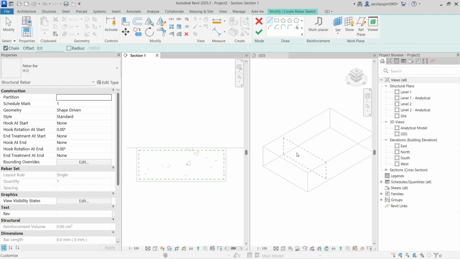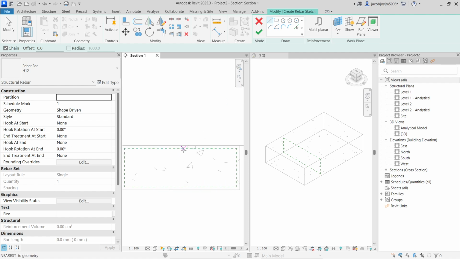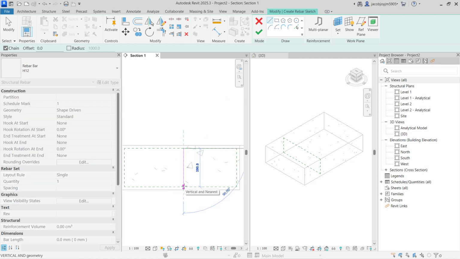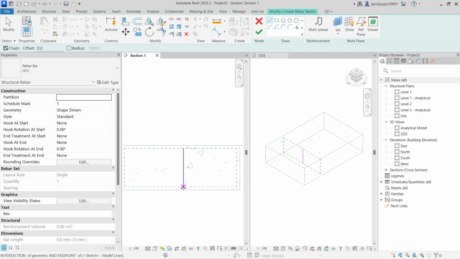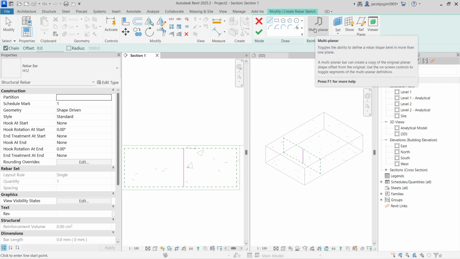Okay, so for now, this is our plane and this is my section. I'm going to show you how this works. In case if I draw a single line, and if I enable multi-planar, it won't work. I need more than one segment of line.